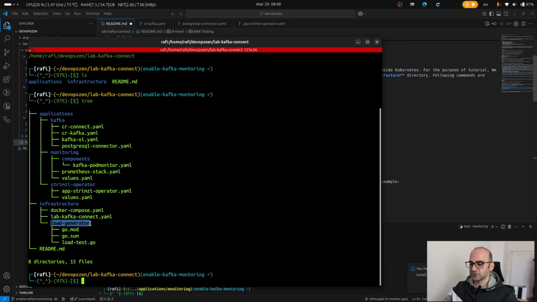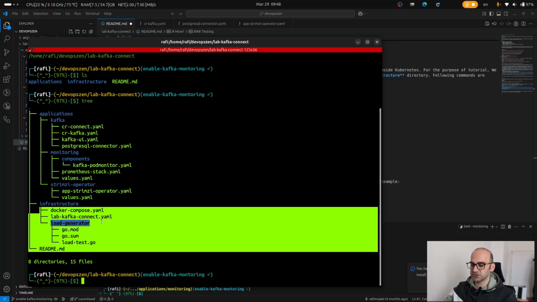You shall also see a directory named load generator, which is supposed to hold a simple Go application responsible for bombarding the database with fake data. As mentioned, it doesn't really matter which data is inside the database. What matters to us is having all the data streamed to the destination, in this case Kafka. And also we can see what exactly is happening in the system, including the speed of the read, the throughput, the memory utilization, the status of the connectors, and so on and so forth. We will discuss it in detail, but just as a matter of illustrating what is here, this is it. So the infrastructure part is just like that.